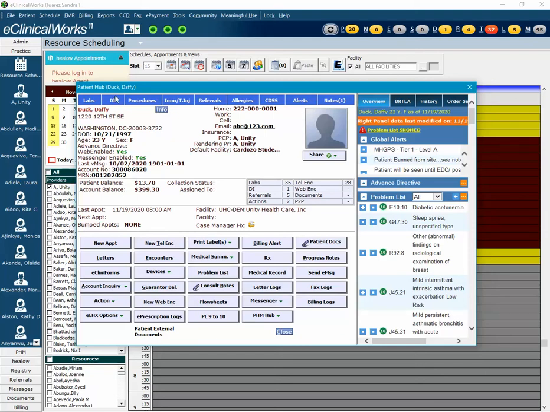Within the patient hub, moving right below that here, you're going to find a bunch of blue tabs. And I will go ahead and tap into all these categories, whether they're blue and the silver tabs below. Keep in mind that based on your role here at Unity, you may or may not have access to all these tabs. So let's just begin.